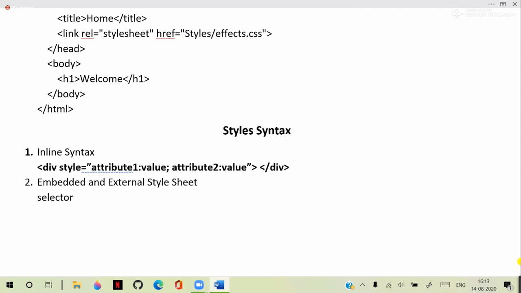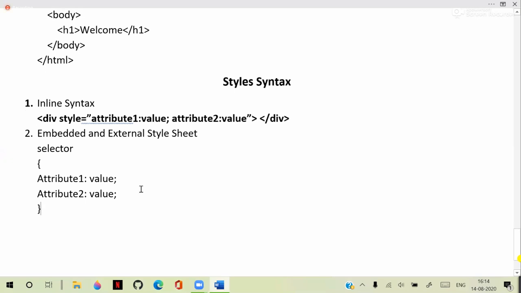For embedded, you have to keep it in a style tag. Inside the style tag, you need a selector, and we define attribute 1 colon value, and semicolon attribute 2 colon value. That is how we have to write the styles.